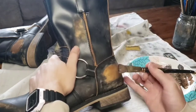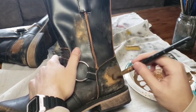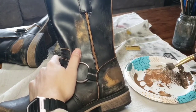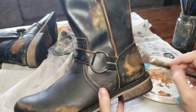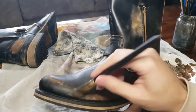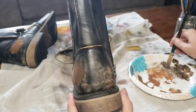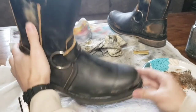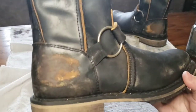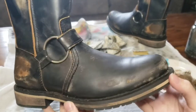Now I'm mixing black with that brown color to get a darker mud value. And I'm going over the previous paint job to add more depth and layers. Here's what mine ended up looking like when I finished painting the leather.